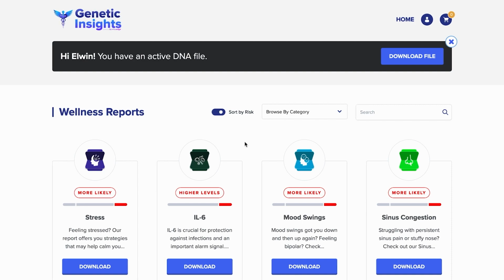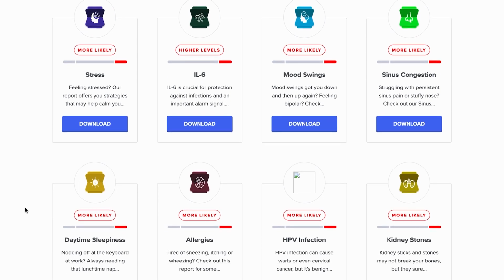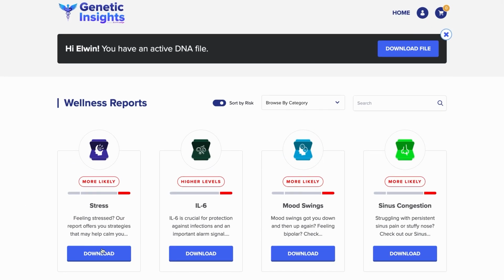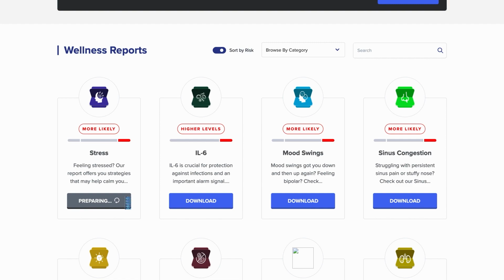If you are generally interested in what genetic tendencies and risks you may have, without any actual concerns related to you or any family member you may be concerned you've inherited something from, then you may actually want to start with this view. You may want to go, well, let me just pick some of my top 3, 5, 8, whatever, issues, and then download each of those. So pressing the download button usually takes less than a minute, but certainly a few seconds. And then open each report and have a look and see what I can learn.